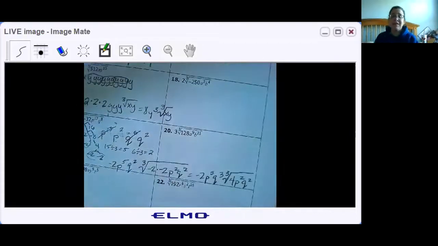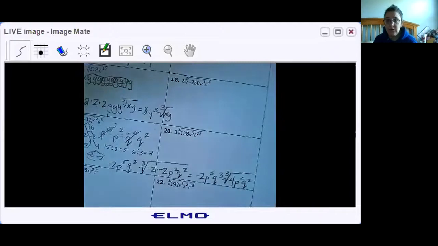So taking the square roots and the cubed roots of more involved numbers, things that involve both a number and a series of variables, is a matter of remembering to do your factor trees and look for either sets of 2 or sets of 3.